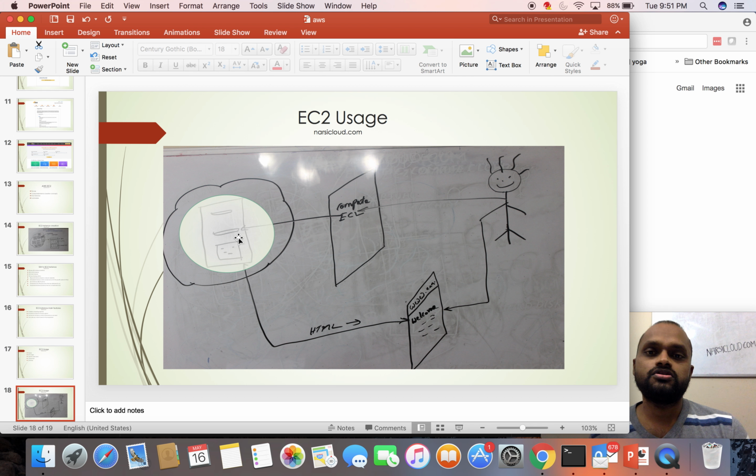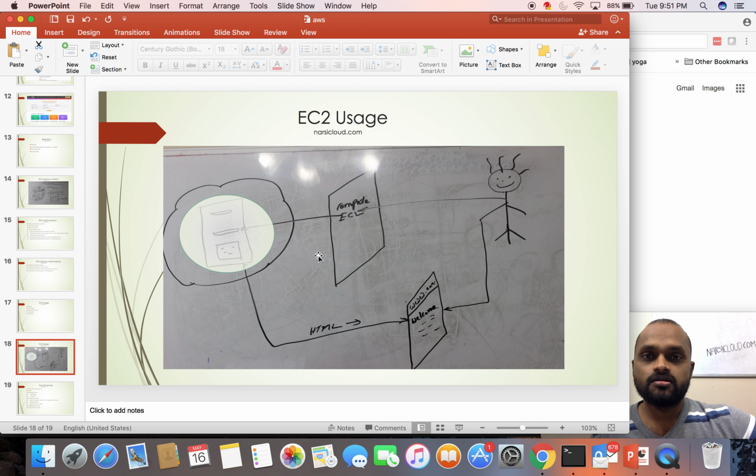We don't want our machine to be accessible to the world. It should only be accessed by the defined people and the defined machines, right? So there is some way that we have to provide that security. So that's where these security groups come into the picture. AWS provides the concept called security groups. So let's discuss, we'll come back to this diagram later.